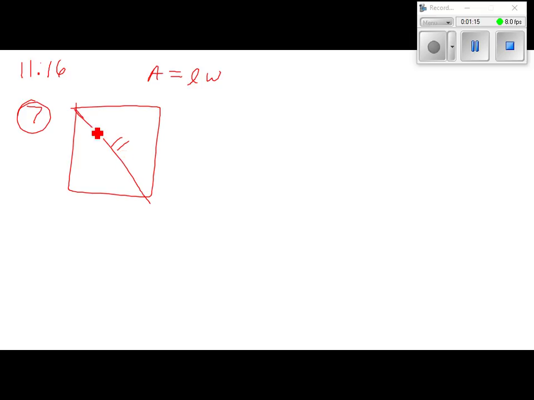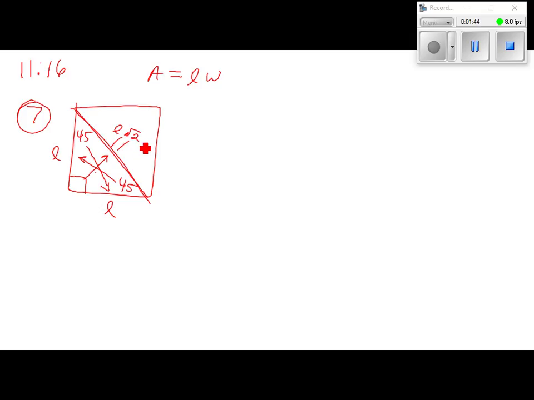What do we know when we draw a diagonal in the square? What do we know about this triangle? It's similar to that triangle. What else? What kind of triangle is it? This is what we covered last time. It's a 45, 45, 90 triangle. In a 45, 45, 90 triangle, the side across from the 45-degree angle should be labeled L. The side across from the other 45-degree angle is L. The side across from the right angle is L times the square root of 2.